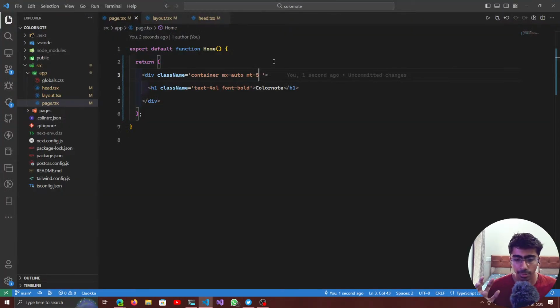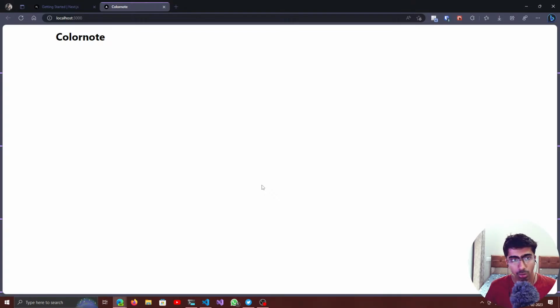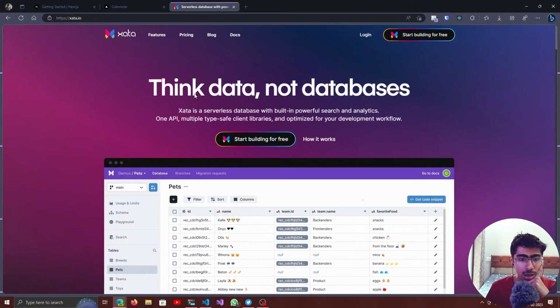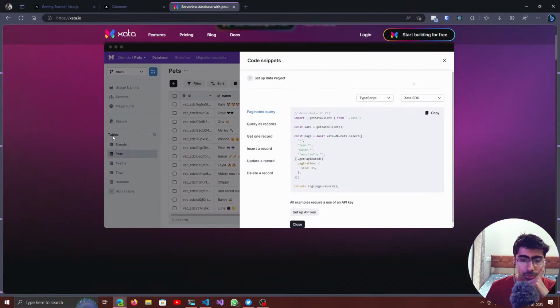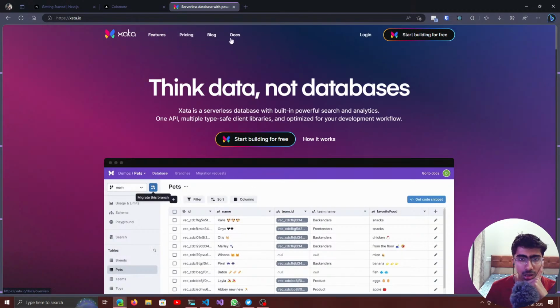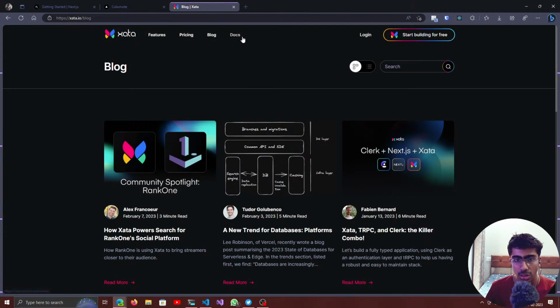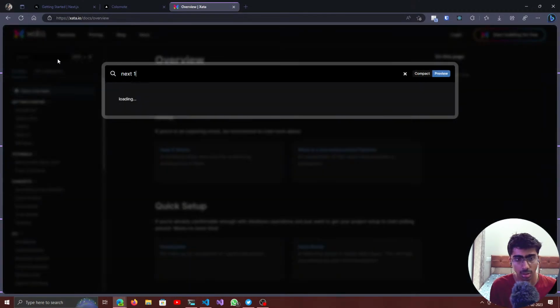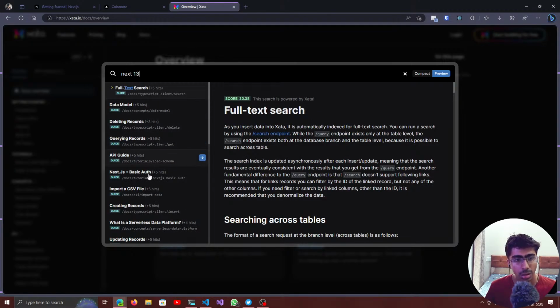Okay, now I did not know what database to use. Actually, there are a lot of options. So I was thinking of trying out Xata, but the problem again is how are we going to use it with Next.js 13? If that goes well, I think we can use it easily with Next 13, but hmm.